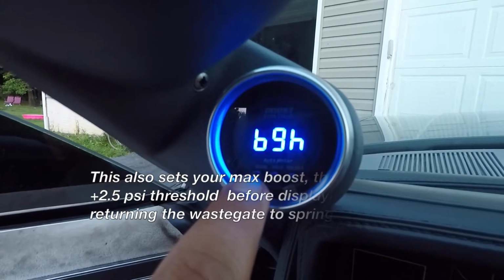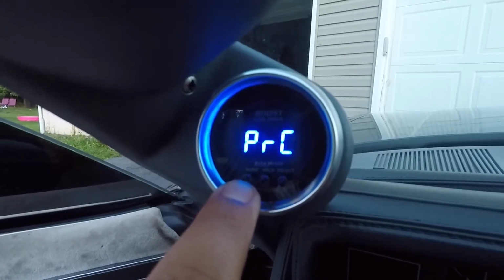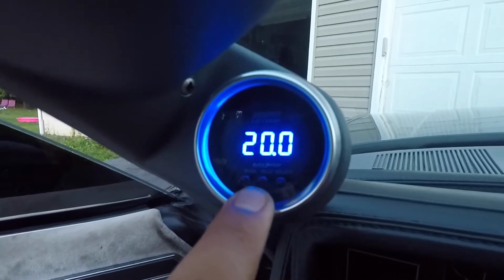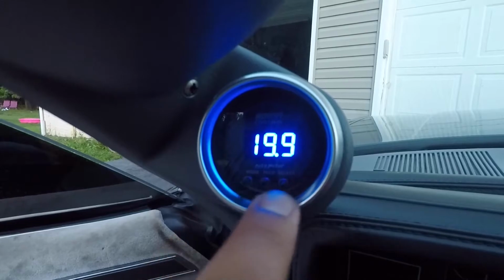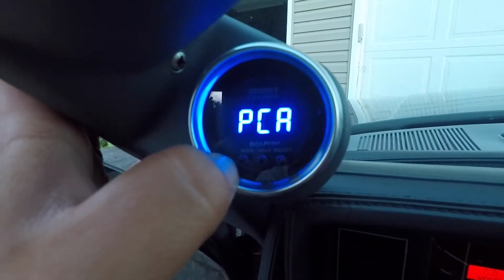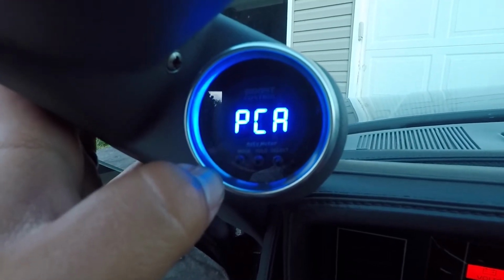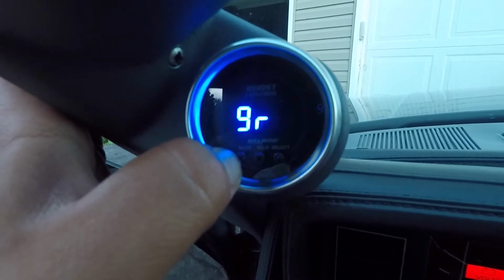This is the bar graph. You set the limits to it, and don't need to go into that. PRC, I can't remember what that was for. So select 20. I think, well, let's leave it at 20. Save.